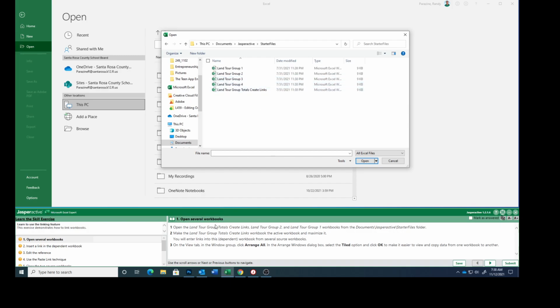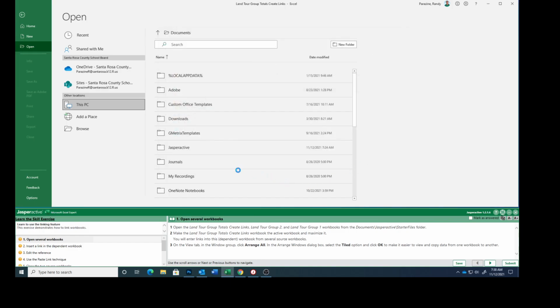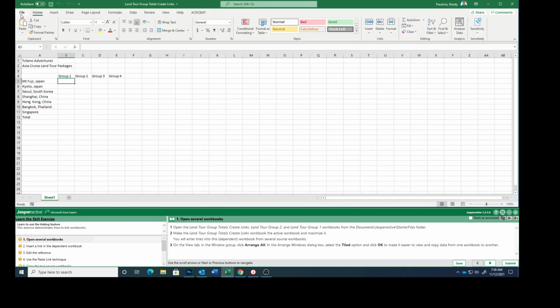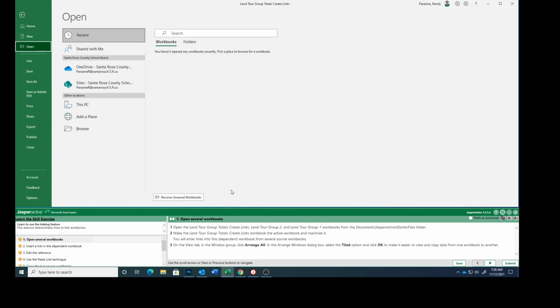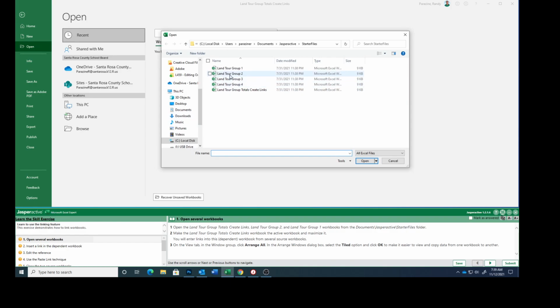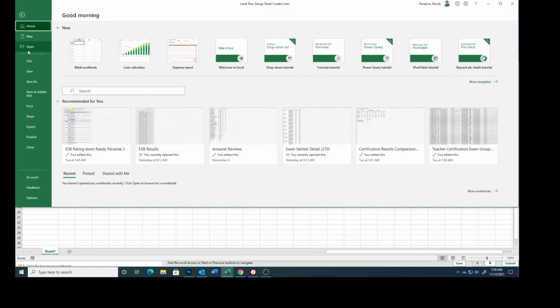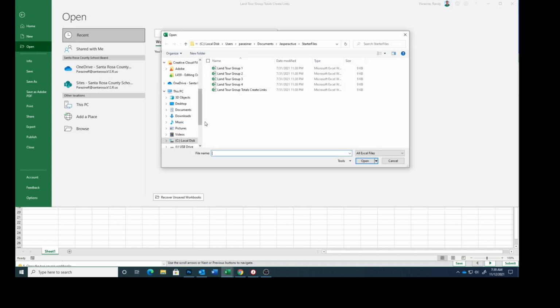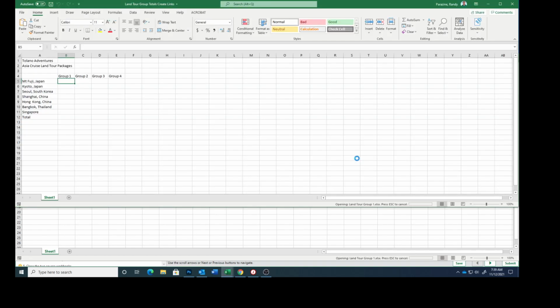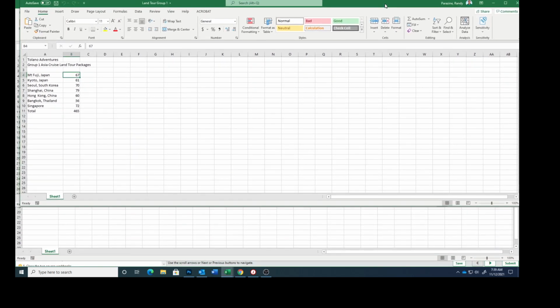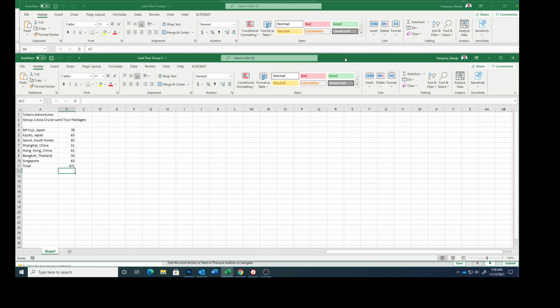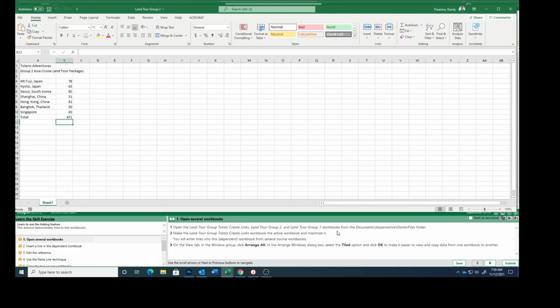So we're going to open Land Tour Group Totals Create Links, and then we're going to open Land Tour Group 2, and then Land Tour Group 1. So we have three different documents that are open.